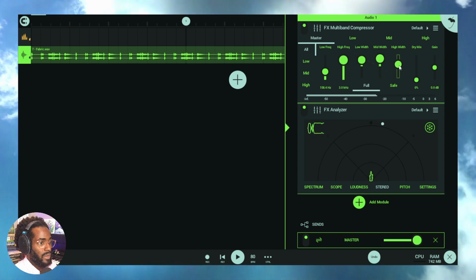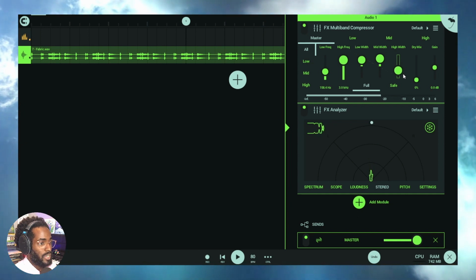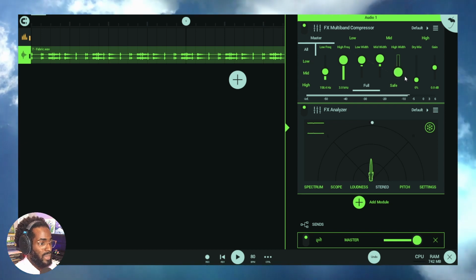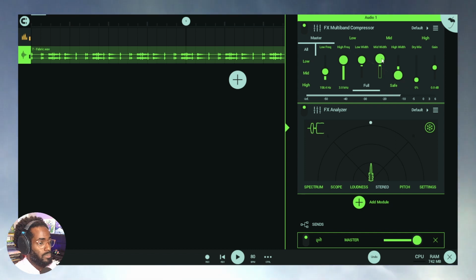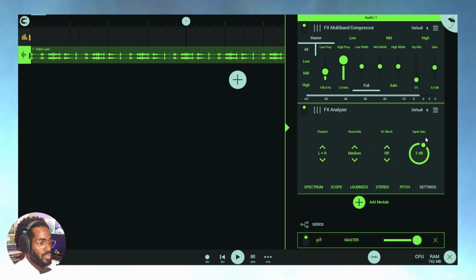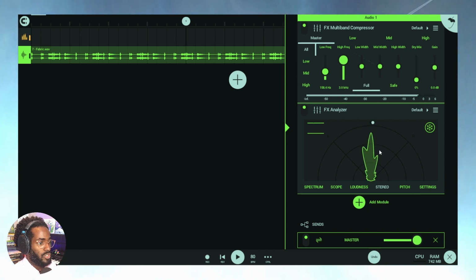Now let's narrow it down. So we're going to bring this mid section, the high section, pardon me, and these bands down towards the middle. So you'll notice that the mix is getting more centered right here, guys. Watch the analyzer. It's very centered. It's clearly centered. Let's get this right back to the default, and we'll see. Let me boost up the input just a bit so we can get a little more information. There we go. It's a little easier for you guys to see, okay? And it's much better just for working with.